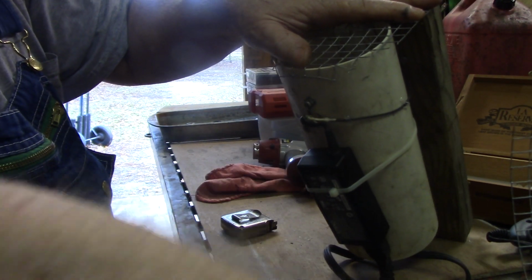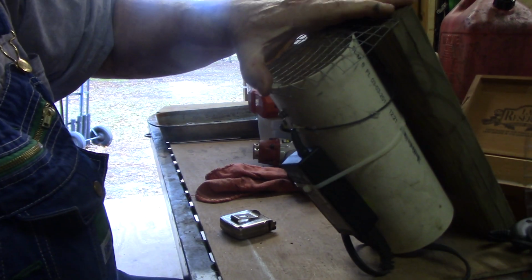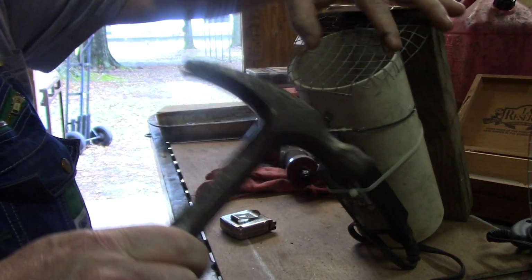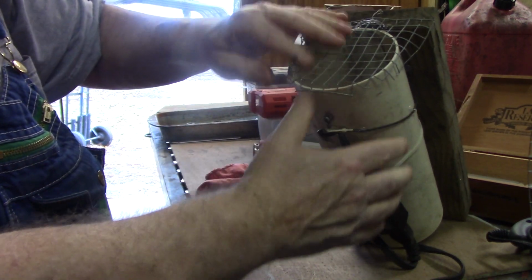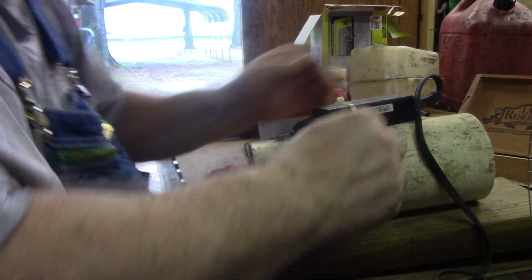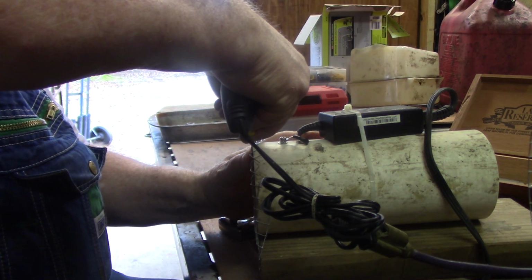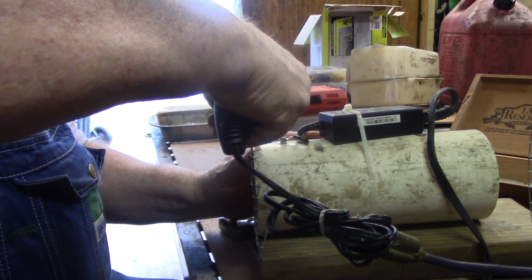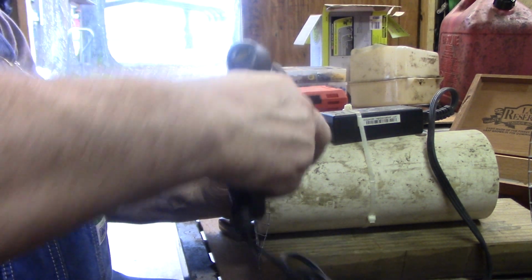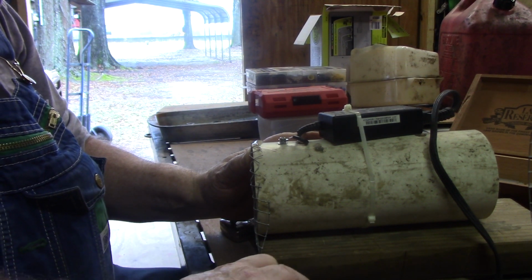Okay. Alright. Wait for my glue to get hot. It's getting hot. I know a good sized rat can chew right through that glue and that screen. This is just, I'm trying it, I don't know if it'll work or not.